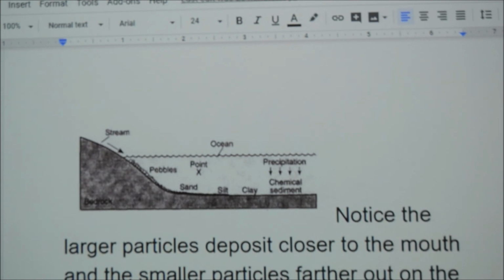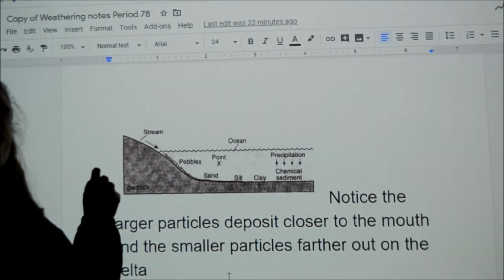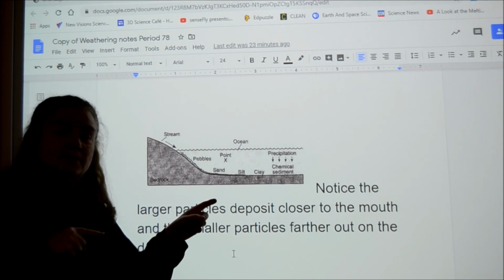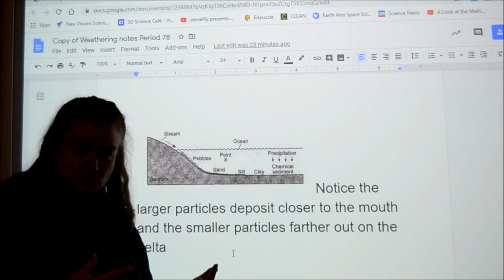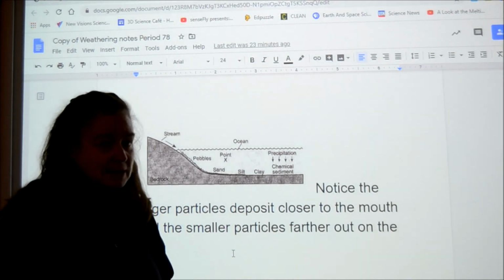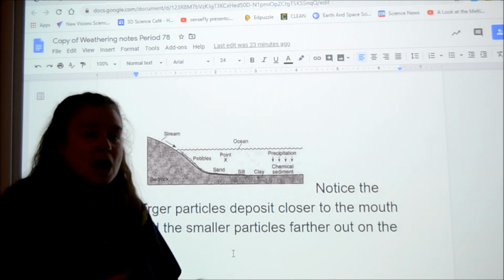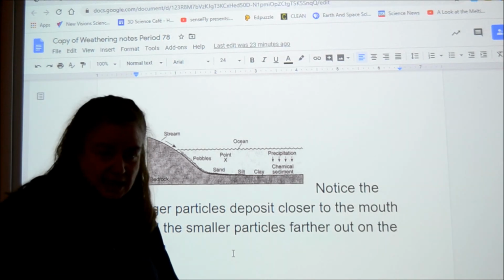I hope this helps explain the notes. The notes are already online, as you already have, but I hope this explains them. I hope this helps you go through the videos from a couple weeks ago on stream erosion. They might make a little more sense now. It also might help you with your next lab.